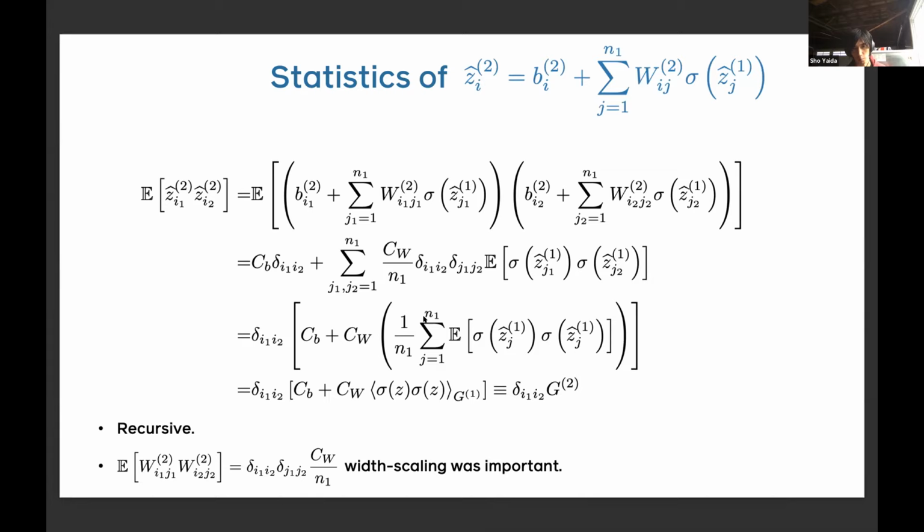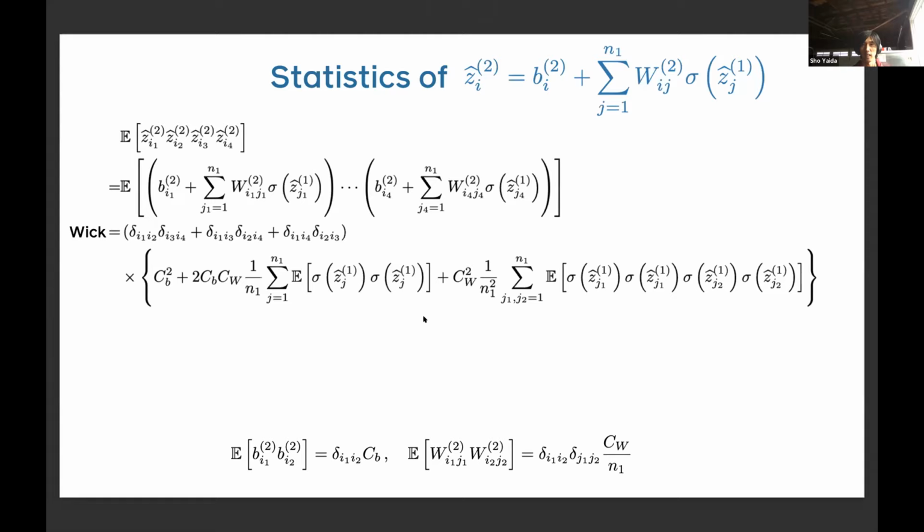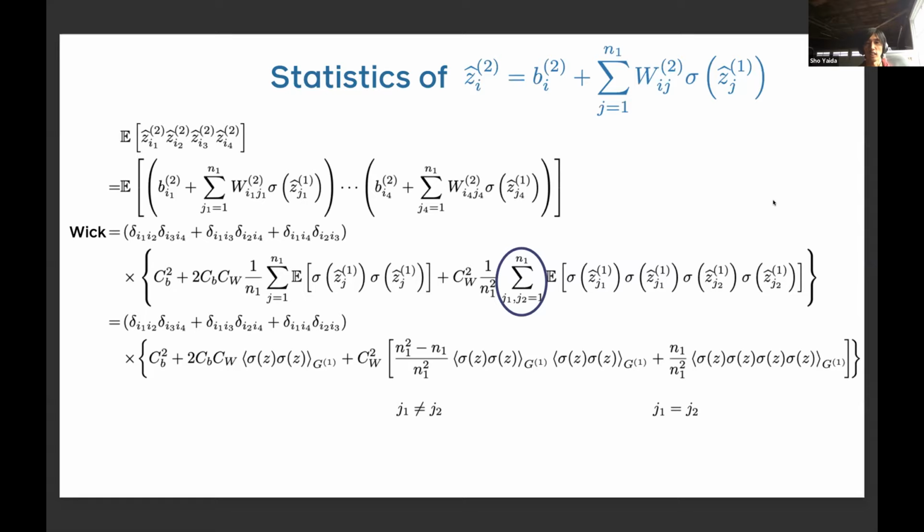Okay. Now that we have done the second moment, to study the statistics of Z2 we can go to the higher moment, to see whether there's more information to be extracted beyond the first moment. In the first layer there wasn't, but in the second layer we find there is. So the first step is just to plug in the definition and do the Wick contraction as you did in the first layer. This should be trivial after you absorb that material. The non-trivial step is to evaluate this expectation. This should be easy because we have evaluated it, and it just gives you the Gaussian expectation of two activations. But now you have this sum over the two neural indices in the second term.